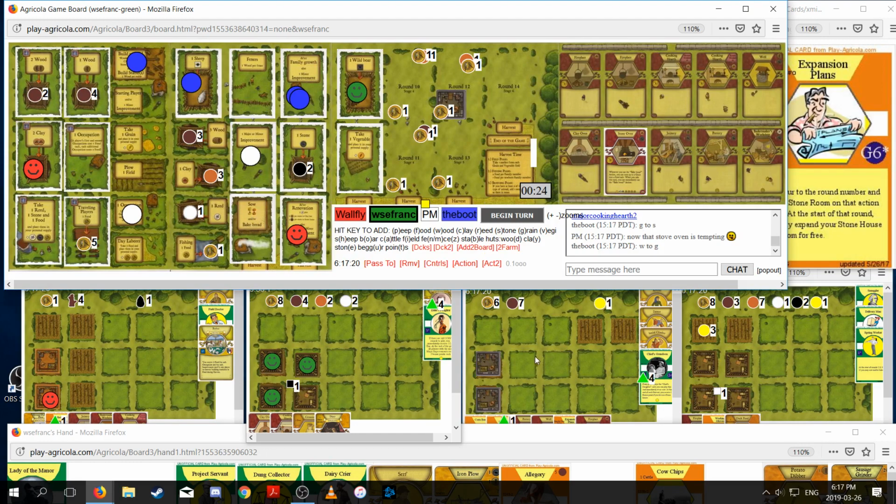Now that stone oven is tempting. Yeah, no kidding. 4 wood? 4 wood is never gonna be bad. With 4 wood, I can now do something like start player potato dipper to get the 3 stone. First move next round.